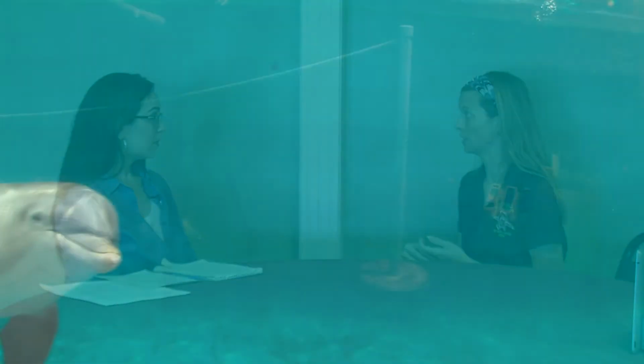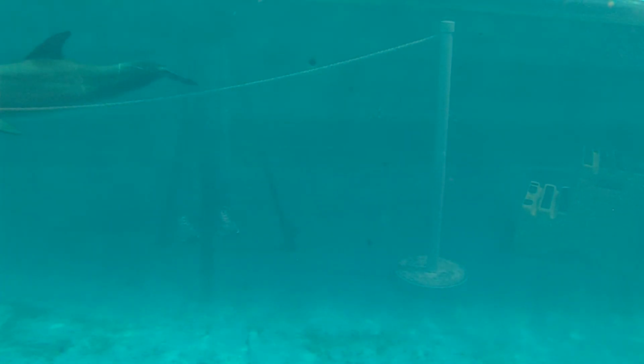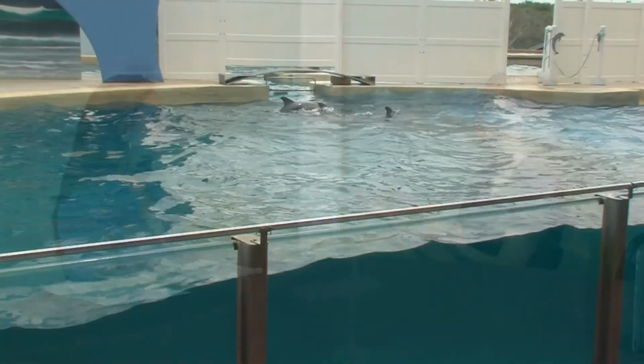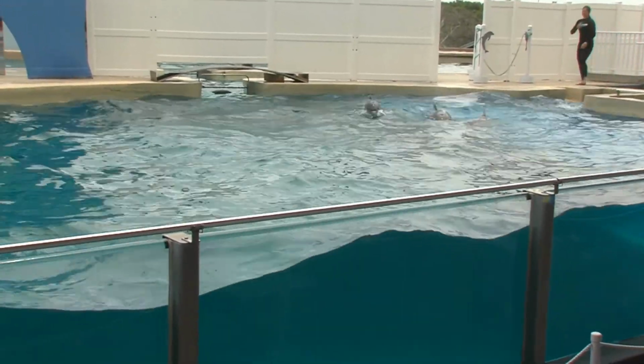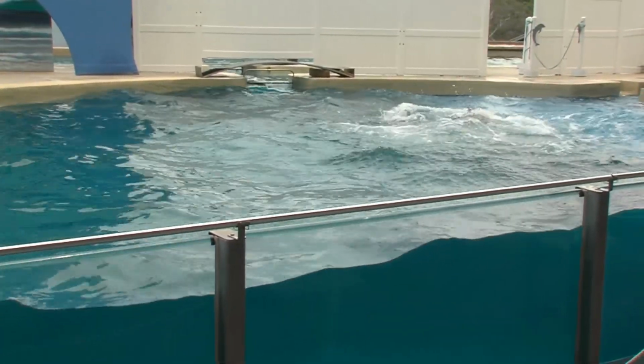I think we've done such a good job of showing the playful, wonderful side of dolphins that they forget that they're still a predator. So those animals, they can do multiple things. Number one, you teach the dolphin to become dependent on a human. Number two, when an animal like a dolphin comes up, they're very smart. They're going to train their calves and their young ones to also come up and become what we call beggar dolphins. And then they come up to a person, say some people are swimming, and they're begging, they don't get food. They then can turn on those people and injure them because they get angry and aggressive. So again, it's teaching them bad habits.